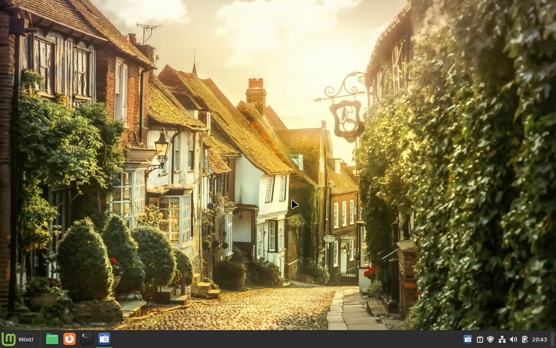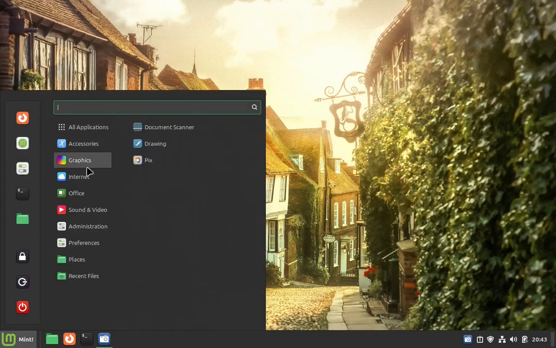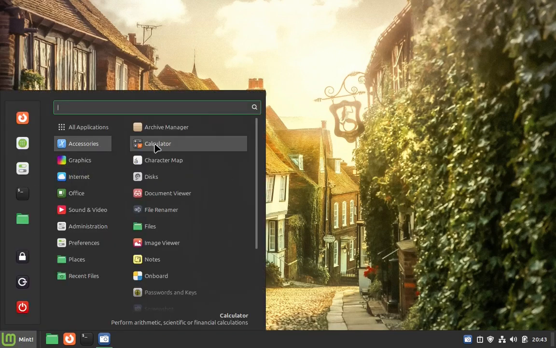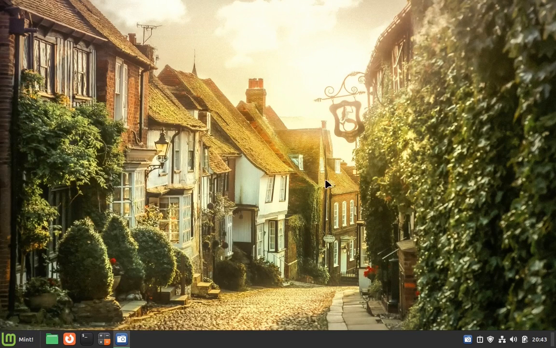Alright, okay, so you have your background and you have your menu set up. If you want to put anything on your taskbar here, you just grab something like this, pull it down, and put it on there. So that's how you set up your toolbar.